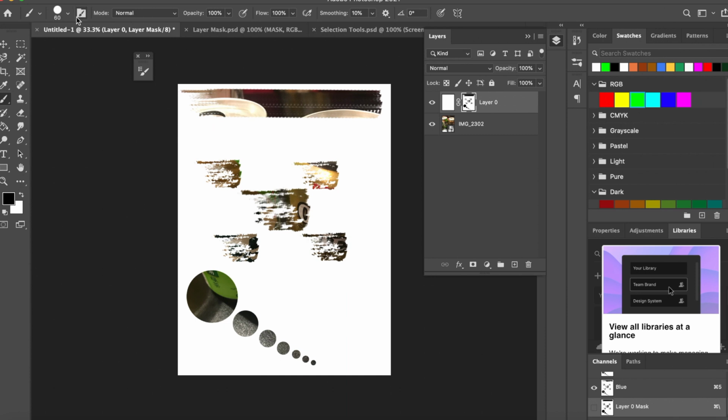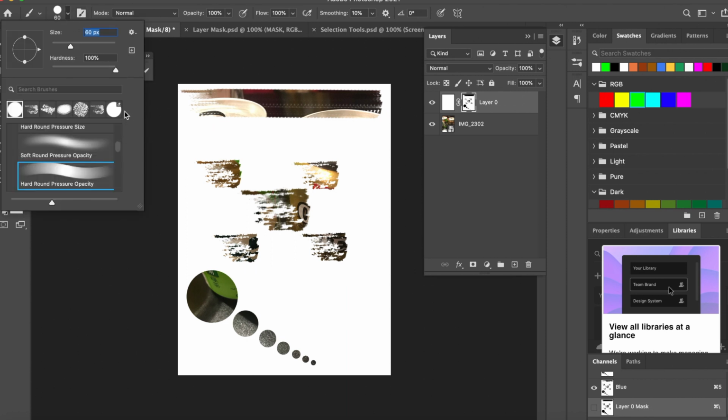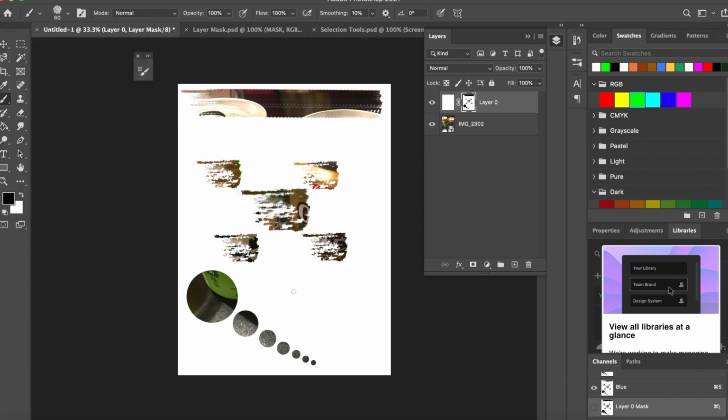Let's choose another brush. I'm using the shortcut on the keyboard.